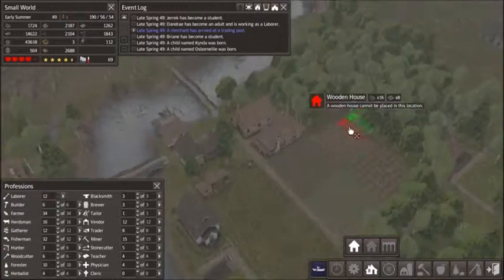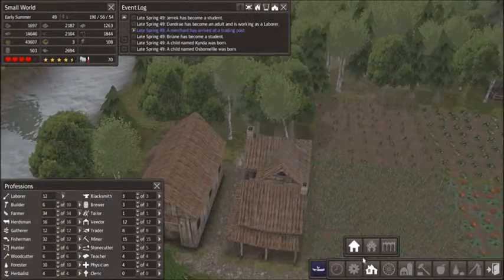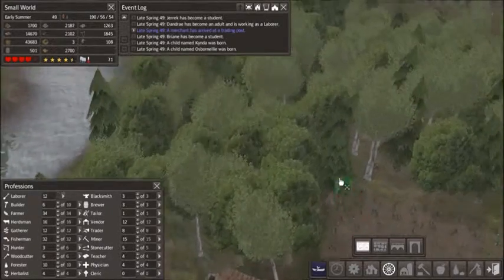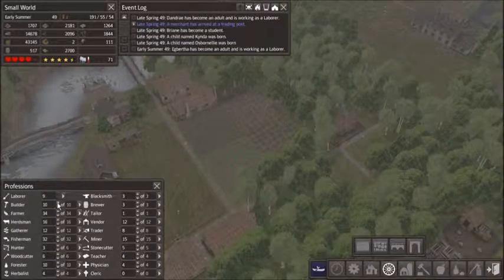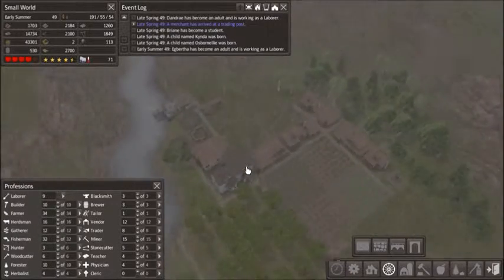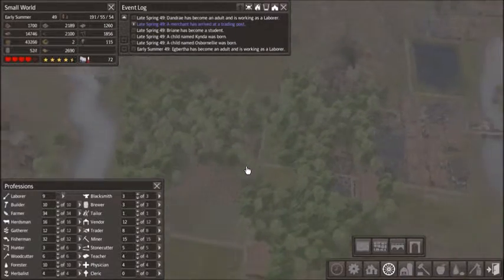Because like I said, I don't want to get caught up building houses and then accidentally starve myself. I really do like Small World. It's a nice town. It's the first map I've ever filled up, so that's a big deal for me. Anyway, I think we need to build more food now because we've built a lot of houses.